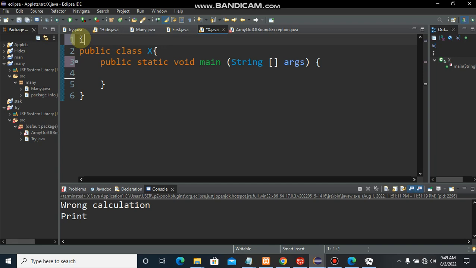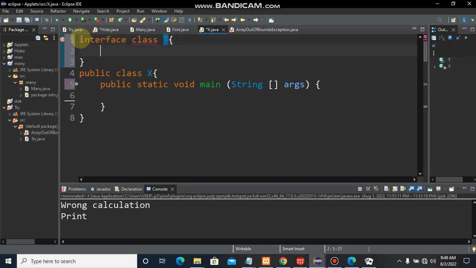So I have to make an interface class. Maybe I call it interface T, and I give it a body.